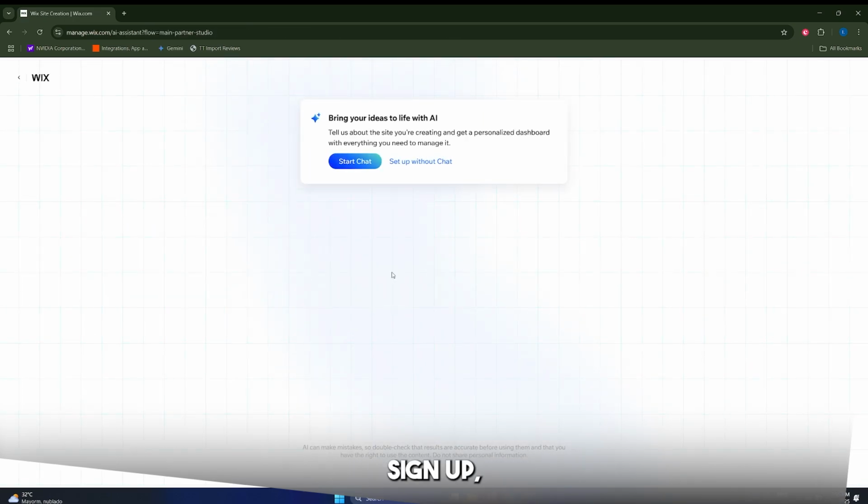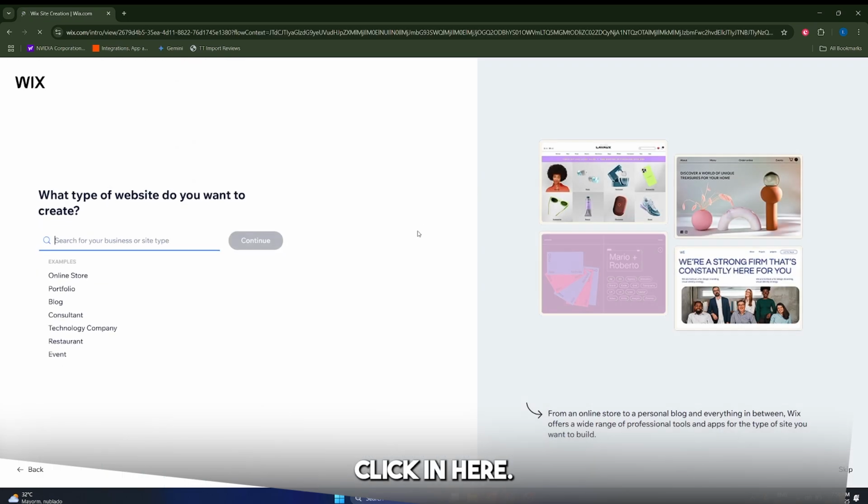And now, after you sign up, Wix is going to offer you two different paths. On the left, you have the artificial design intelligence, which is going to ask you questions and is going to build a site for you. It's very fast, but it's limited. For a portfolio, creative control is everything. So we're going with the option on the right, which is set up without a chat, okay? This is going to give us total freedom over the design. So let's click in here.